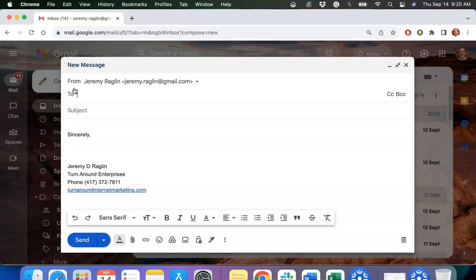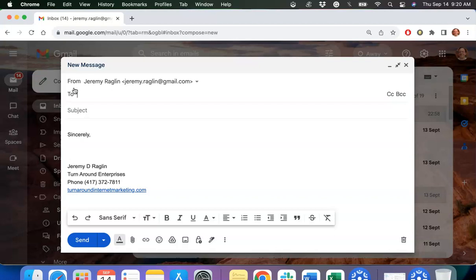So what I recommend is creating a secondary Big G email account, and then basically using that for your email marketing efforts. You want to make sure that you connect the new account to your phone, so that if you're out and about during the day, you could check your Big G email account on your phone and see those notifications coming in, versus always having to log into your account on a computer to check to see when people respond to you. Now, the next question is, when should you send your messages?